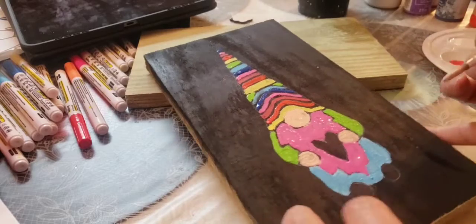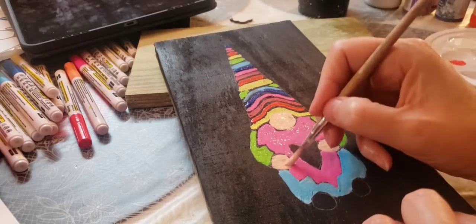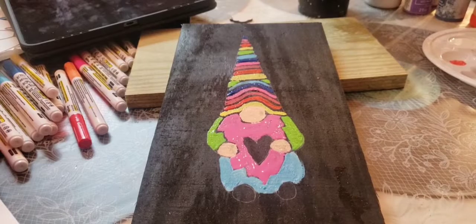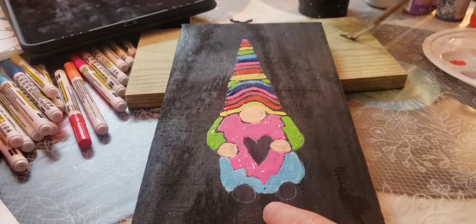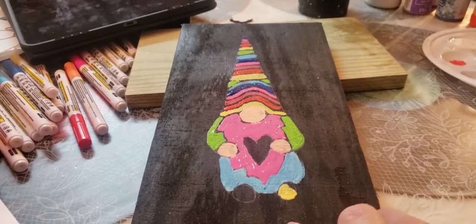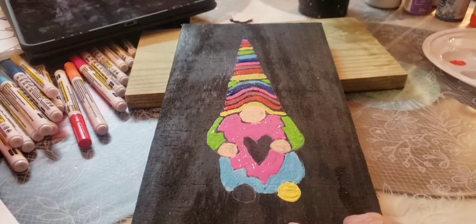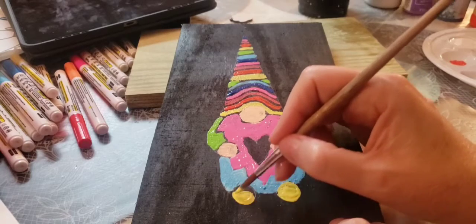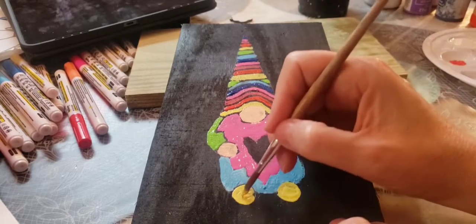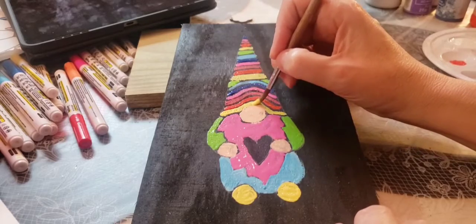So we need to decide, does this thing have shoes on or is he barefoot? So I'm thinking we need some shoes, but what color should the shoes be on this? I'm kind of thinking yellow, maybe yellow. Because obviously I'm not trying to match anything here. So let's do some little yellow shoes and see how that looks. These are cute. Cute, cute, cute. Alrighty. Let's see if I need to do another little coat of that yellow.